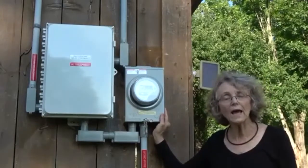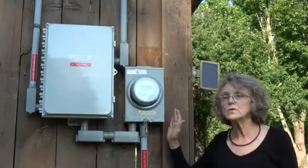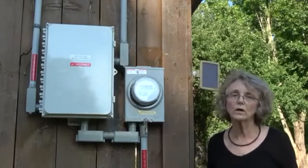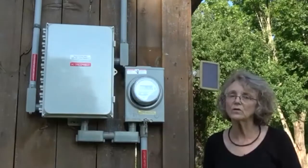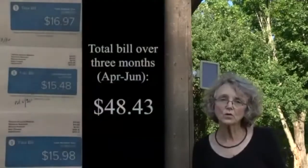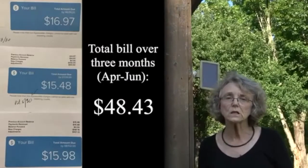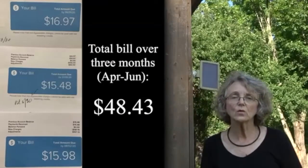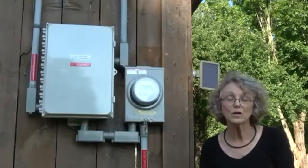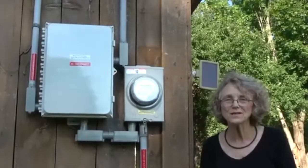We currently have a credit that is allowing us to not only run all of the electrical appliances that we would normally run in this house, including a dehumidifier during the summer. Also, in May, when we had the snowstorm and it got very cold, we began using electric heat to heat the house, and we still had a credit at the end of the month of May. So we're very pleased and excited to see how this produces in the future.